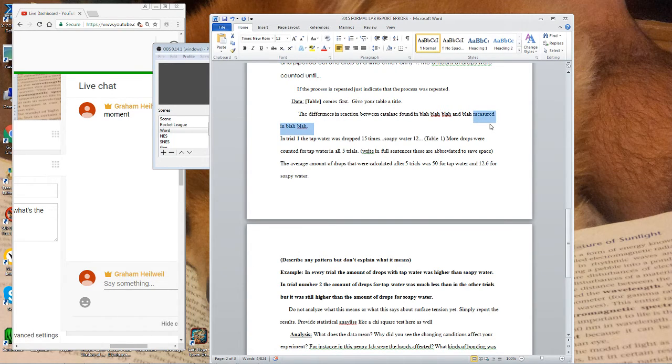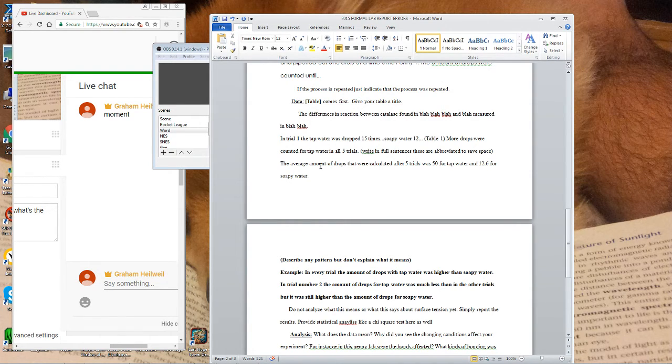What you actually measured. So your title is not saying like, oh, measured in a test tube. That's not your numbers. That's not what you got. So don't mistake what I mean when I write this. So your data table title would take those two ideas and unify them into one title, so that anybody can read that data table title and be like, oh, okay, so it's showing me this, right? So that's number one for your data section.